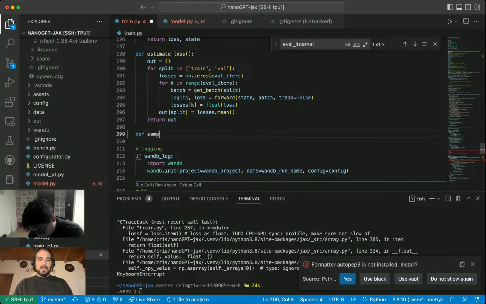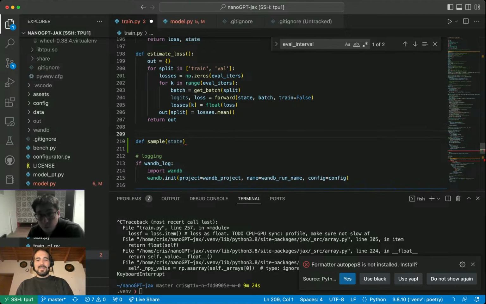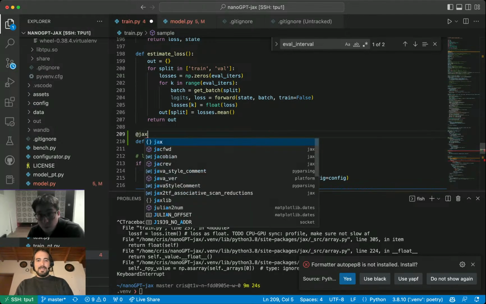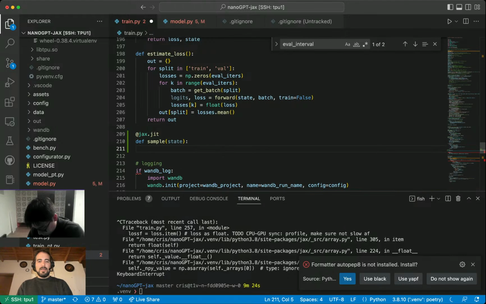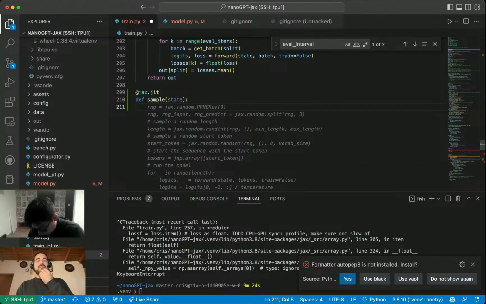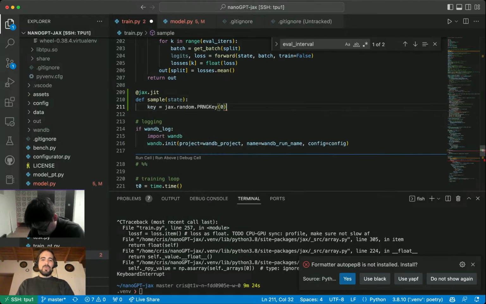Def sample. So we have our state, and for now, let's just keep it at the state. JAX.jit. Maybe we can put some other stuff here. But okay, we need a key, so we're gonna just set it to 0.